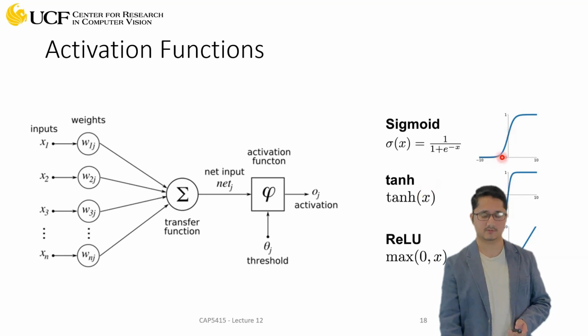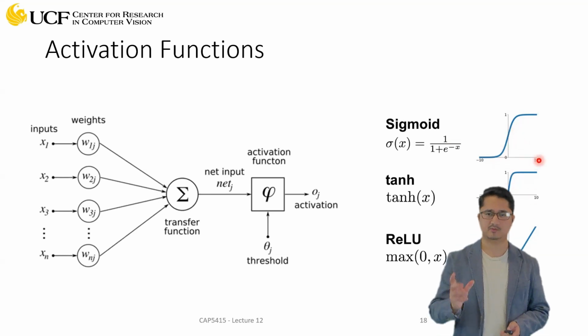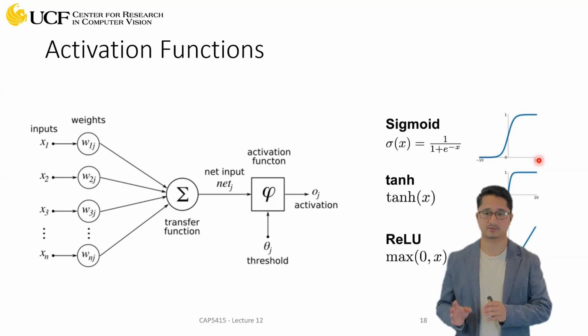But if you look at these curves carefully, the nonlinearities in these two are slightly different. So that will make a difference and it might affect the performance you have. And again, it's very hard to say which of these will be better. You'll have to test and try that out.